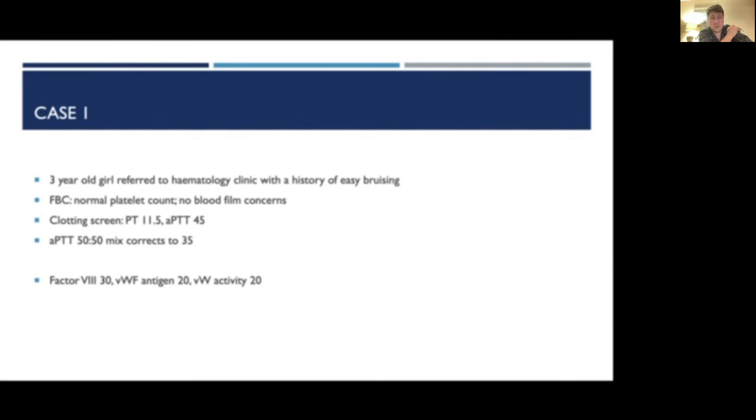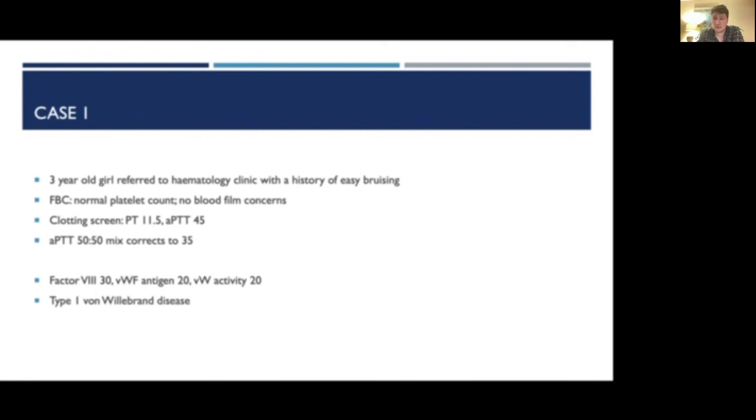And this is where you have basically a severe haemophilia type picture. In this case, we are thinking that it is low, so the von Willebrand antigen level is 20, and the normal range would be 50 to 100. And the same goes for all of these results. Normal would be 50 to 100. And the activity is also low, at the same level as the antigen. So we think they are deficient in von Willebrand factor.